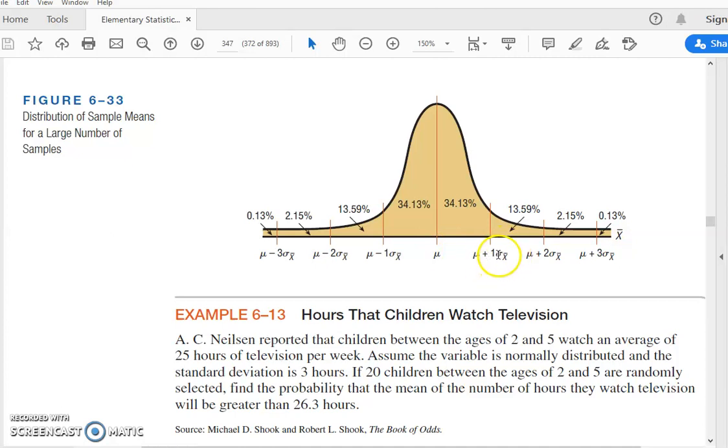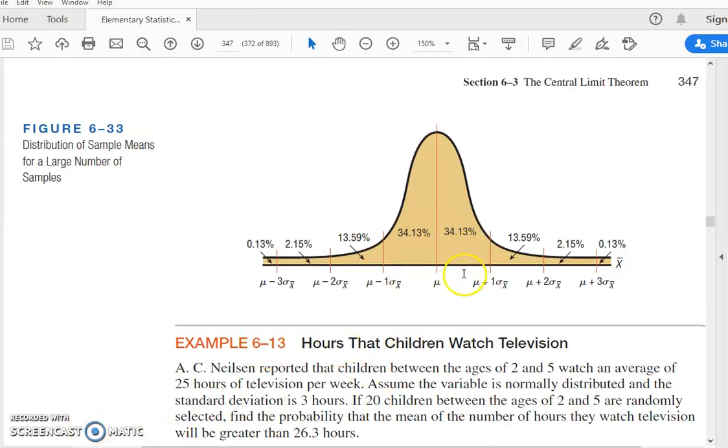They call this a standard error. It'll be within 1 standard error of mu. Okay, so what would you say when you look at this? What you say is, hey, I don't know. Give me an X bar. I pick an X bar. I don't know exactly where it is, but there's a 34 plus 34, that's 68 and some change percent probability that it's going to be inside here.